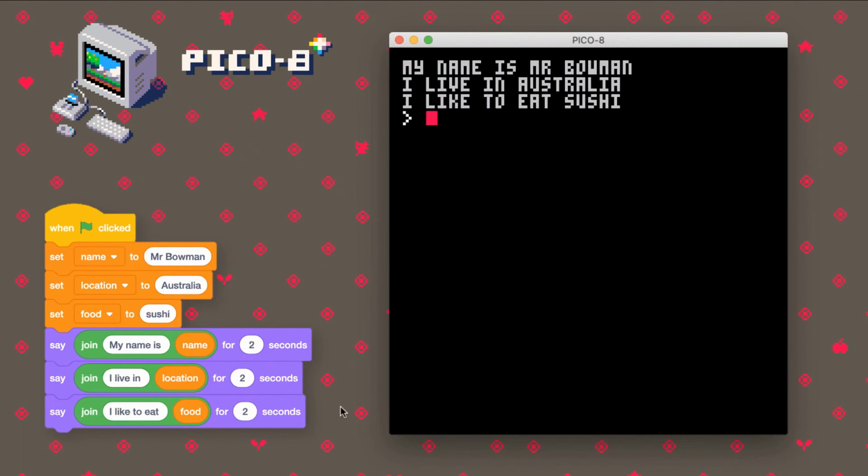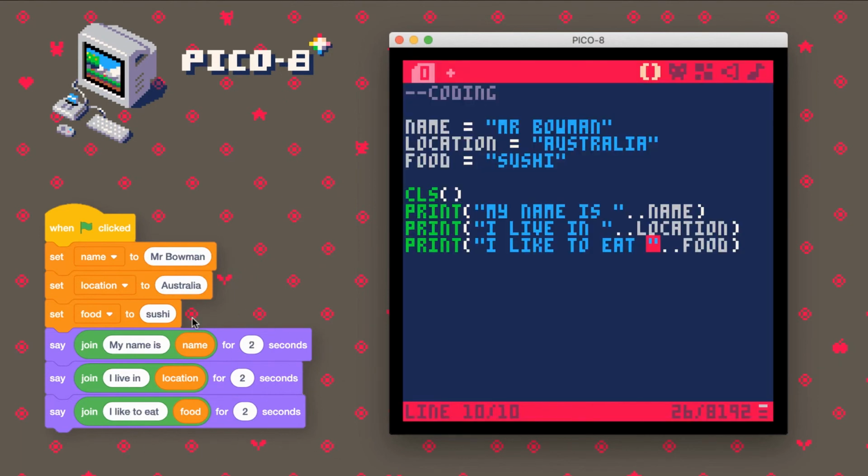So we've just done exactly the same thing here as here. We've created the print statement, which puts text on screen, and there's many other options that we can do to the print statement, but I'm not going to go through those in this video. We have done the variables up here and cleared the screen and printed out our thing. And that is how you do a similar thing with variables in Scratch and Pico-8. So hopefully that was helpful in getting you started with how you would introduce variables into your coding in Pico-8. And I look forward to seeing you in the next video.